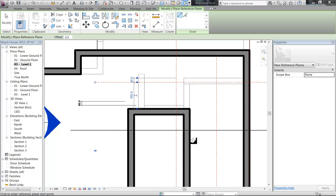Okay, so looking at the drawings now, there are two risers before the landing. Okay, so also I'm just going to check the dimensions here. Yep, that's 1100.